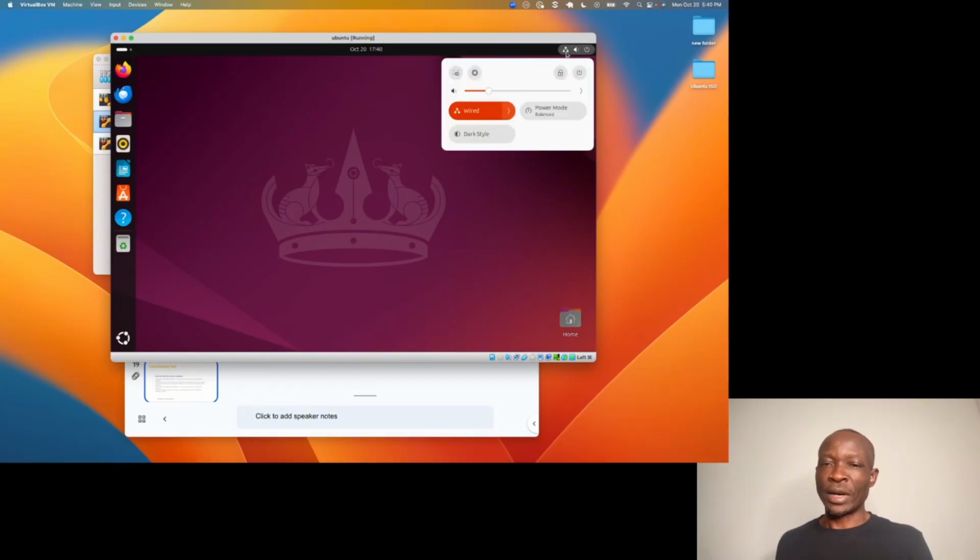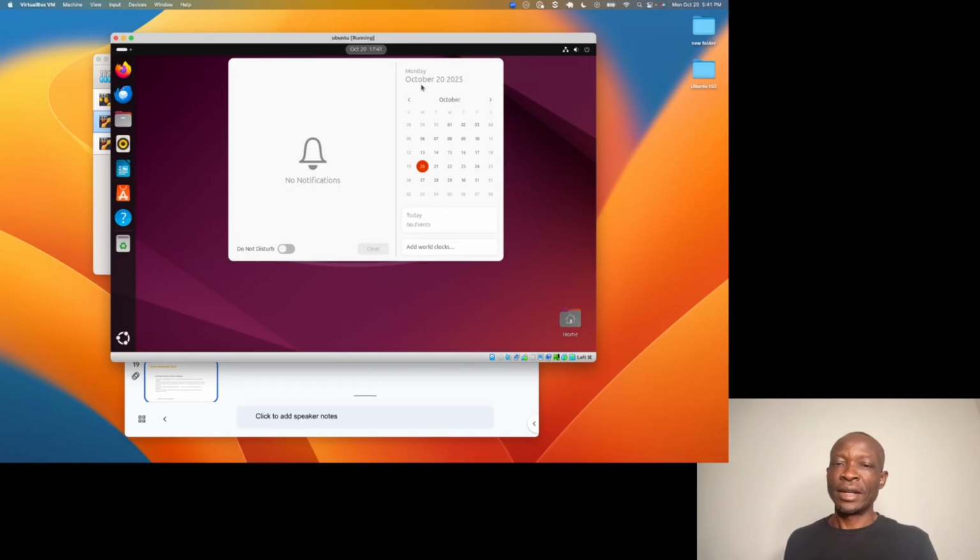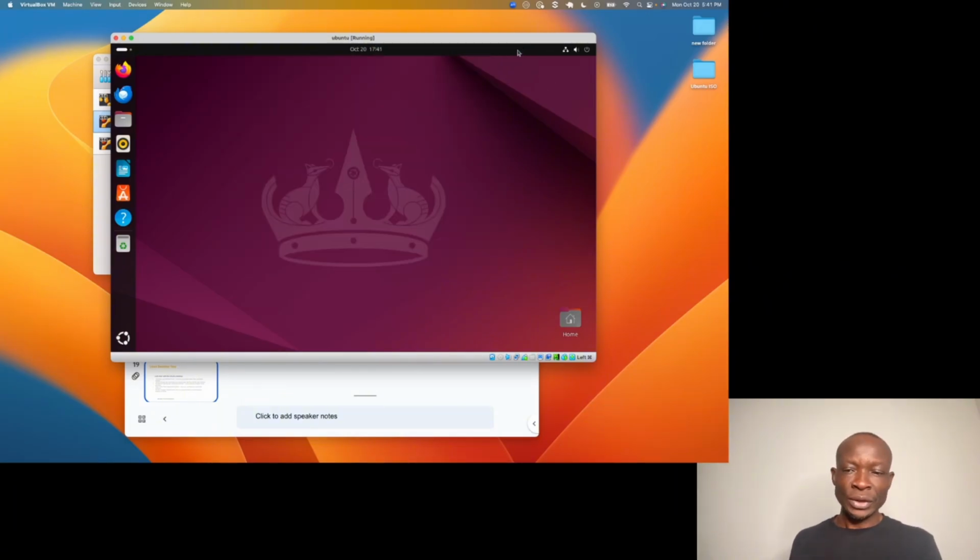Then you have the networking options here. We're going to explore networking at some point, so let's leave that for now. The idea here is that I'm just showing you the features. Feel free to explore them at your own time. After that, we come here where we're going to see our calendar. Today's date, as you can see there, you can begin to add entries in here for your calendar, some notifications and all of that.